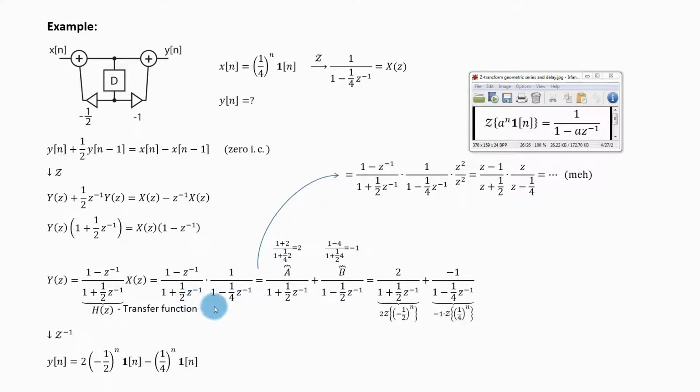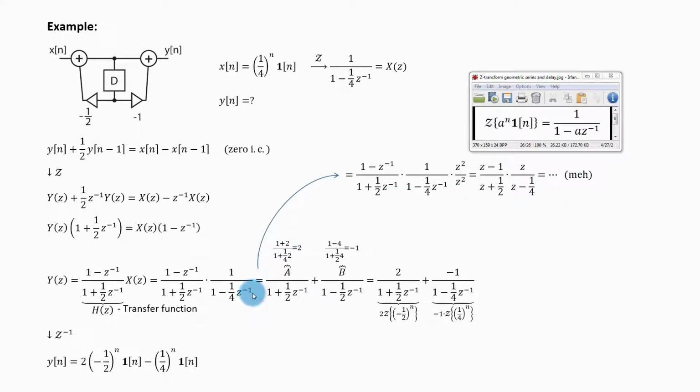Basically you have two options. The first option is that you will get rid of these negative powers of z by multiplying the numerator and the denominator by z to a sufficient positive power. In this case, if I multiplied both numerator and denominator by z to the power of 2, I would end up with only positive powers of z. And now I could break this function into partial fractions. But this typically gives you longer computation and unnecessary computational steps.